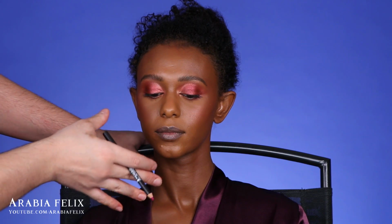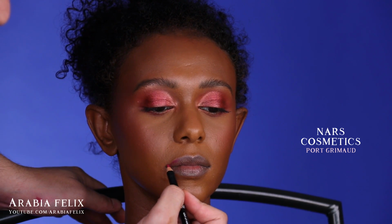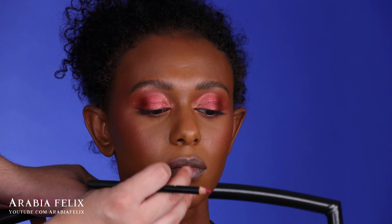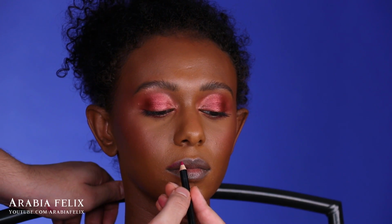We did apply a little bit of mascara off camera, and now I'm gonna start lining the lips with this NARS lip liner. And I want to do this kind of rosebud effect, where you have the darker color in the center, then it fades out, and then I'm gonna top it with a clear gloss.